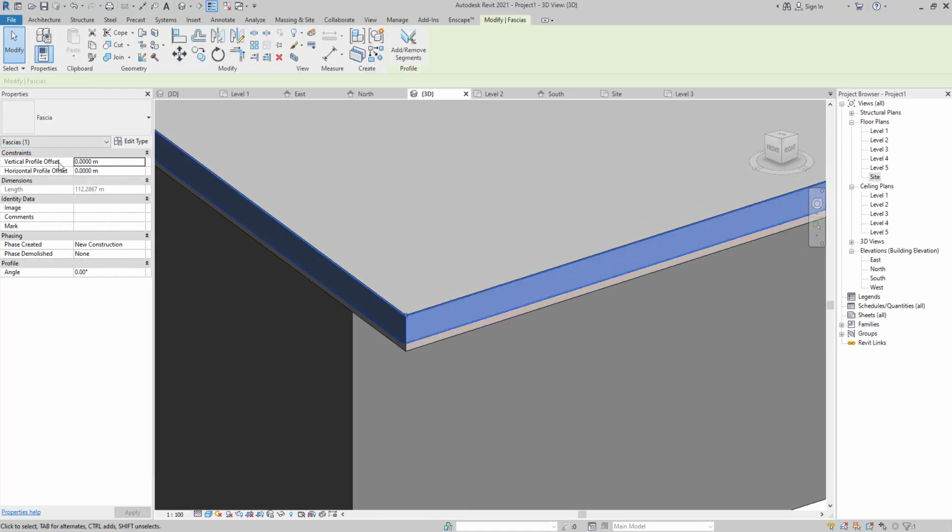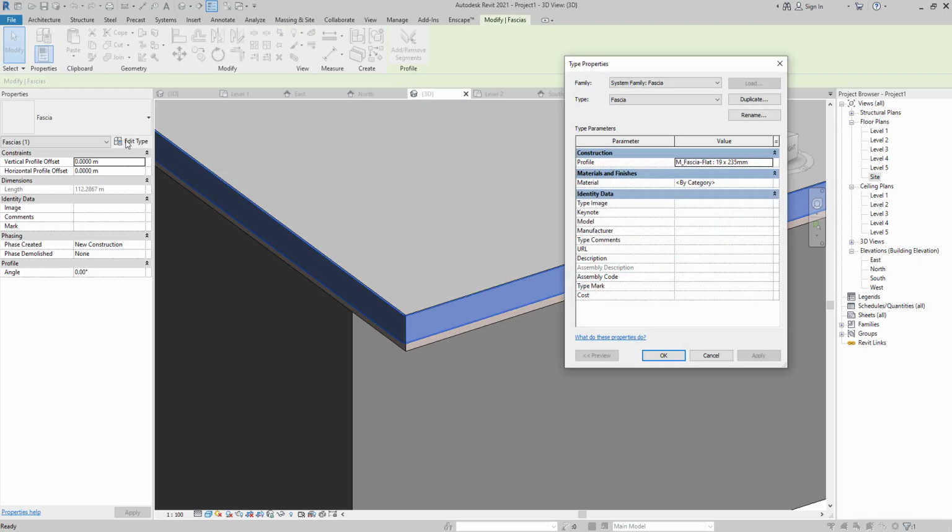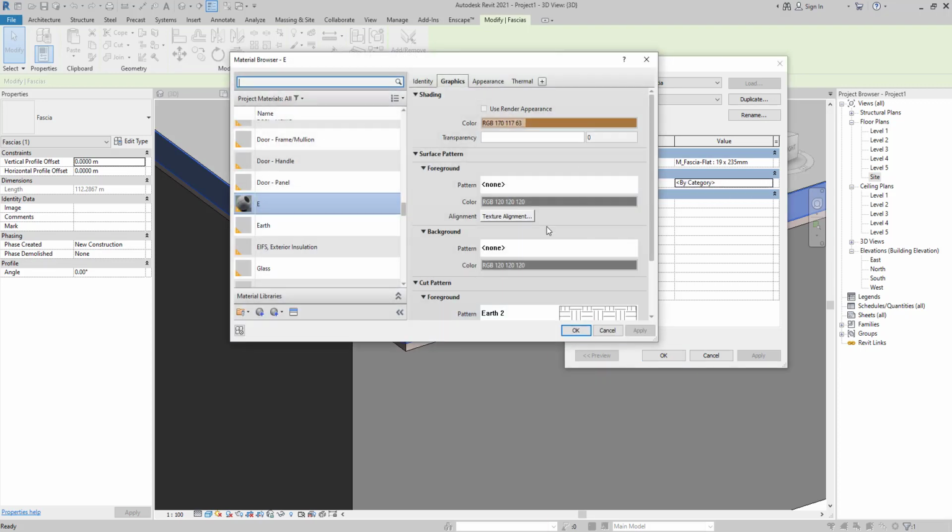You can change the dimension, vertical profile offset, horizontal profile offset, it's going up or it's going out, or you can go here, change the material. For example, you can consider metal.